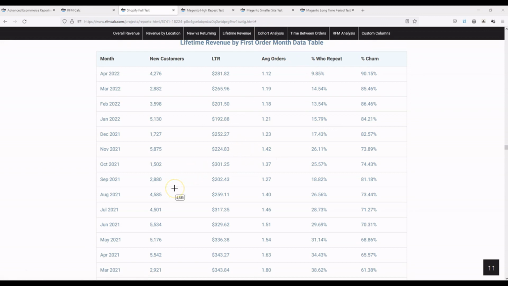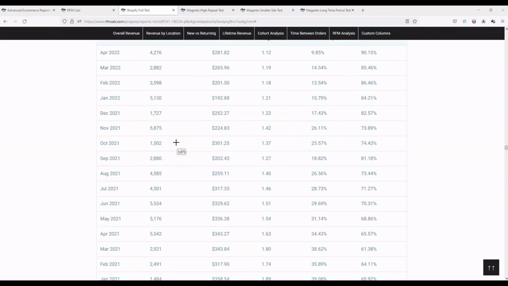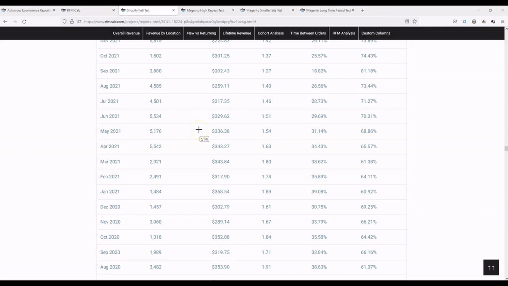The next question you might be asking is, okay, we can see how many orders a customer places and how much they spend over their lifetime, but how long does it take them to return? What's the average time between orders? Which is absolutely critical as well when you're thinking about retention and when to retarget customers. Again, a lot of people don't know this data. A lot of people don't understand this data. They'll just say, oh, if they don't come back in 90 days, they're gone, which is absolute nonsense, as I've said already in this video. But you'll be pleased to know there is a dedicated average time between orders section on the report as well. So I'll be doing another video on that very, very soon.